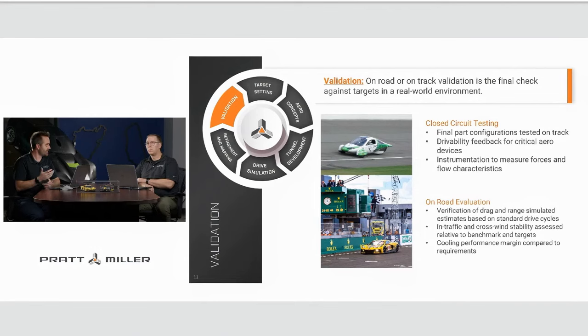In this final validation process, we like to be self-critical — not only asking did we achieve our targets, but did our tools guide us correctly? And how can we improve our tools in the future? What could be better on the next generation vehicle based on what we learned? This process is really important and part of the reason it's a cycle — it plugs right back into target setting for the next phase. We also intentionally change aero devices on a real vehicle if scope allows, to make sure virtual changes add up to a perceivable real-world change. We're getting really good correlation the first time out now compared to a decade ago.